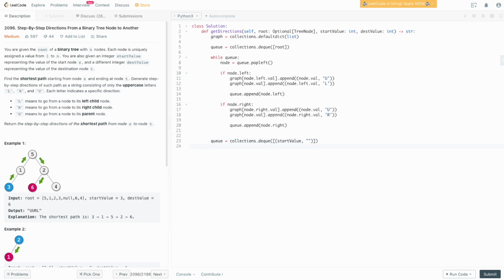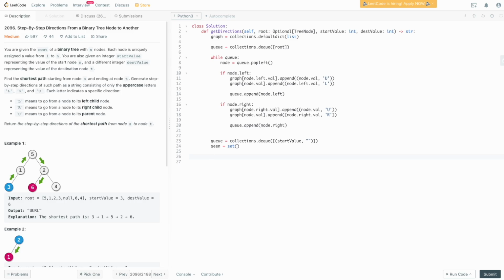So we have our queue, and we start it with the current node that we're at, and then the current path that we've taken. And remember that we need a seen set to make sure that we don't get caught in an infinite loop, which obviously would go on forever and we would never return our solution. And we are actually guaranteed to be able to reach our solution, so we don't have to worry about the case where the destination is not in the tree. So we will be able to find an answer.